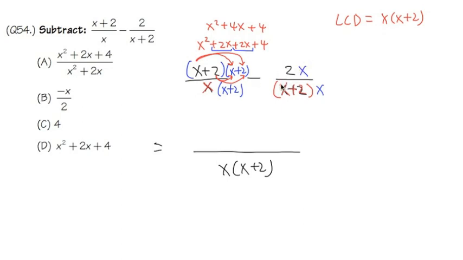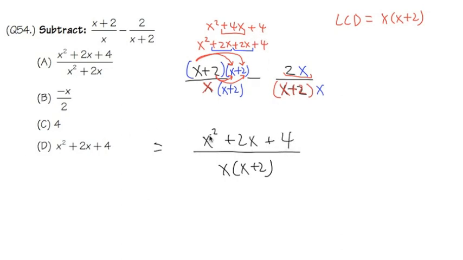And then for the second part, it's just minus 2x. This is the numerator of the first fraction, and then we're going to subtract 2x from the second fraction. So what we end up with is the x squared stays the same because there's nothing else that I can combine it with. But then you see that we have the positive 4x right here, and then minus 2x right here. 4x minus 2x gives us plus 2x. And then we have the plus 4 at the end.